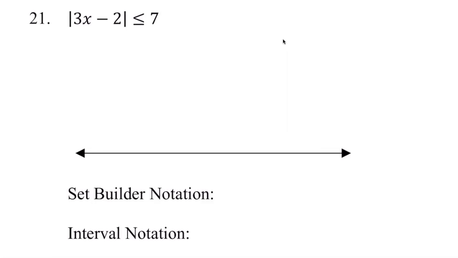So this one is a very straightforward absolute value inequality. We just have the absolute value of 3x minus 2 less than or equal to 7. And then we would say, all right, let's break it down into 2 different branches. 3x minus 2 is less than or equal to 7, and then 3x minus 2 is greater than or equal to negative 7. We flip the sign because we are multiplying both sides by a negative. So that's why you flip the sign.